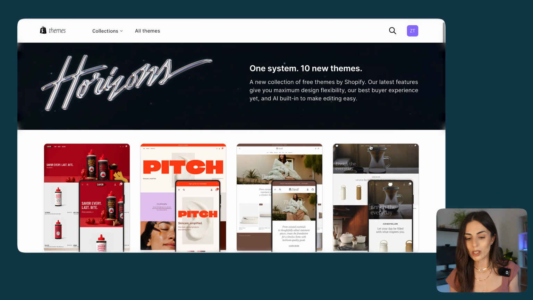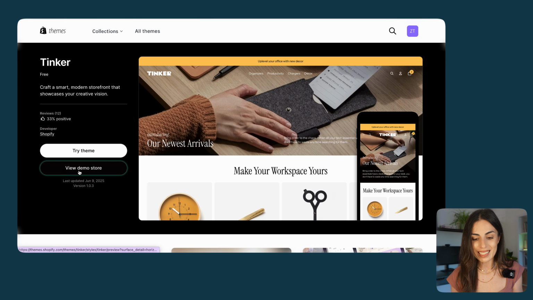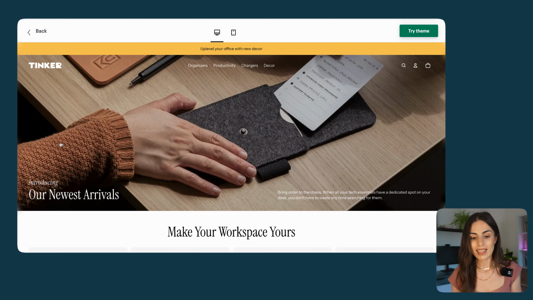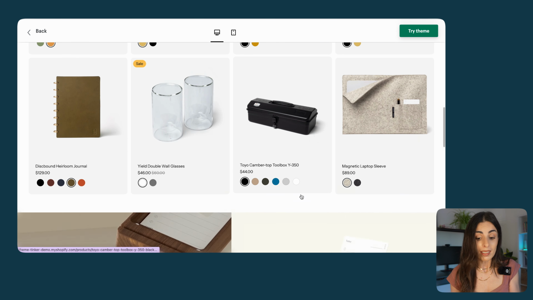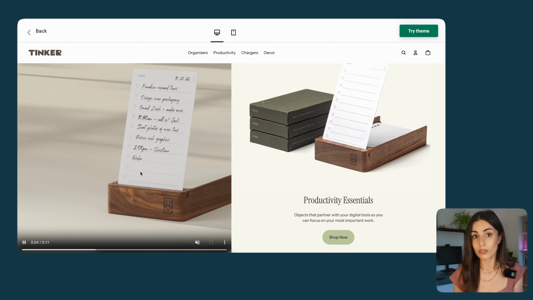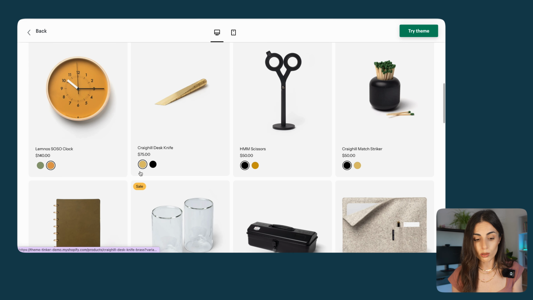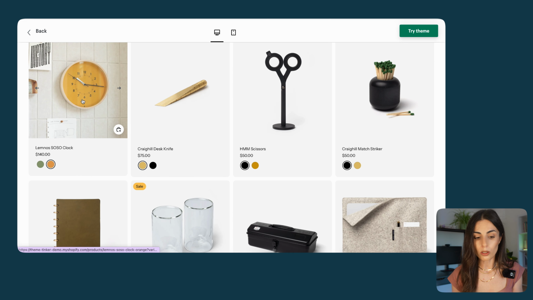It's also similar to Dwell and Vessel somehow. If you click on it, you will see that it's sleek, elegant, and it has these small little details that I really like. So I think it's a very nice theme. I've loved the way you can add videos and so on. And if you go to a product page, when you hover over the product, we can, for example, add the product to cart, see the swatches, which is something amazing.